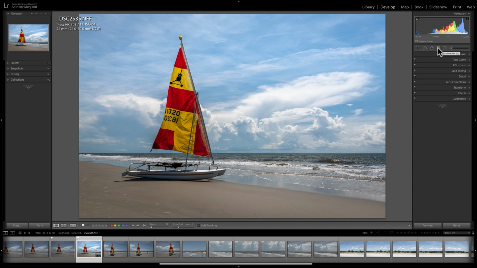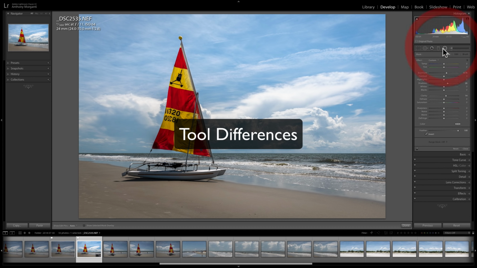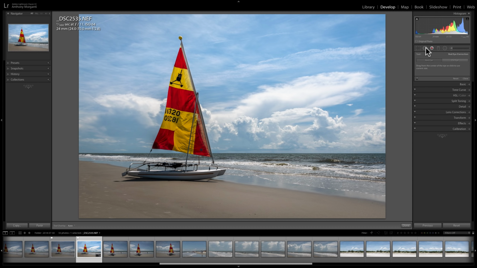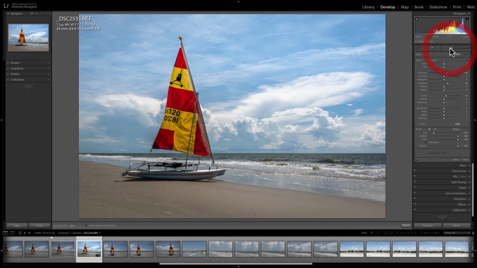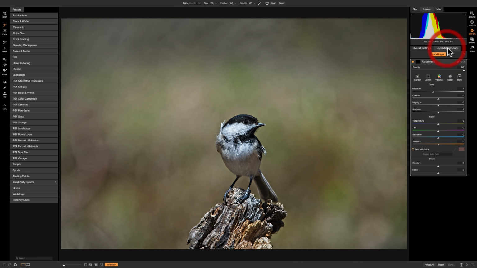The other thing that is a little different between the three programs are the actual tools themselves. In Lightroom we have that brush tool, the radial filter tool, the gradient tool, a red eye removal tool, a spot removal tool, and a crop tool. All very straightforward tools, very easy to use. Over in On1, if you're in the effects module, you would just click on this local adjustments tab.